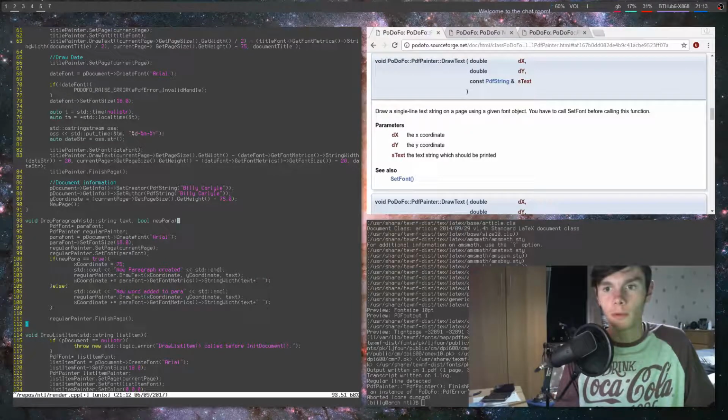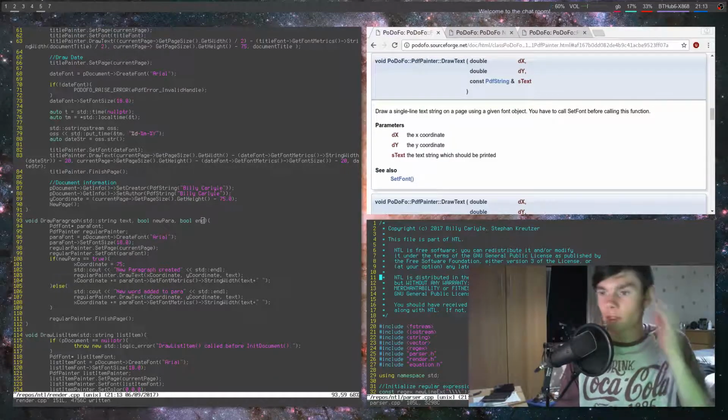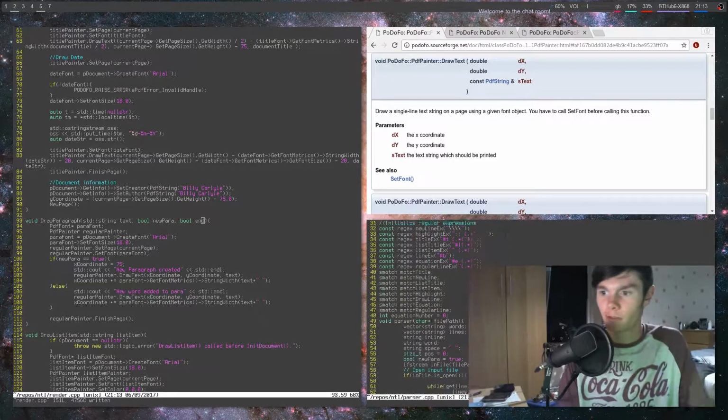How about we go end, and then in parser we can pass through whether it's the end of the file or not.